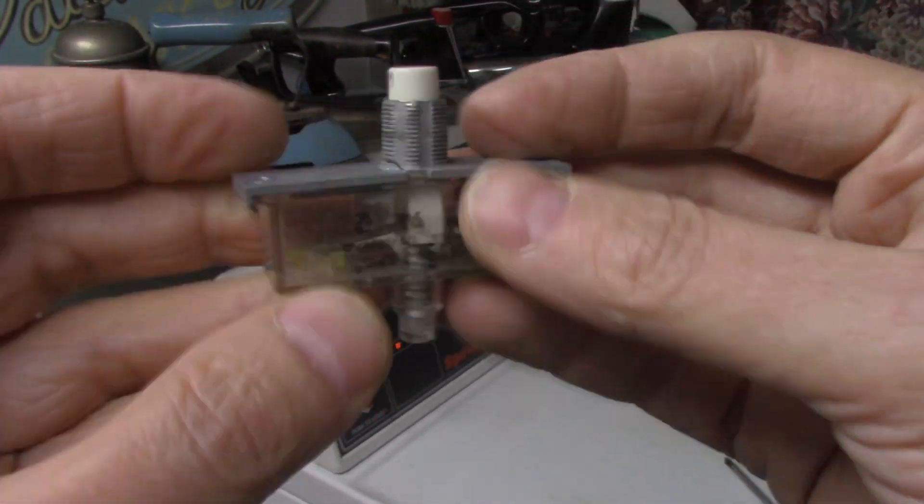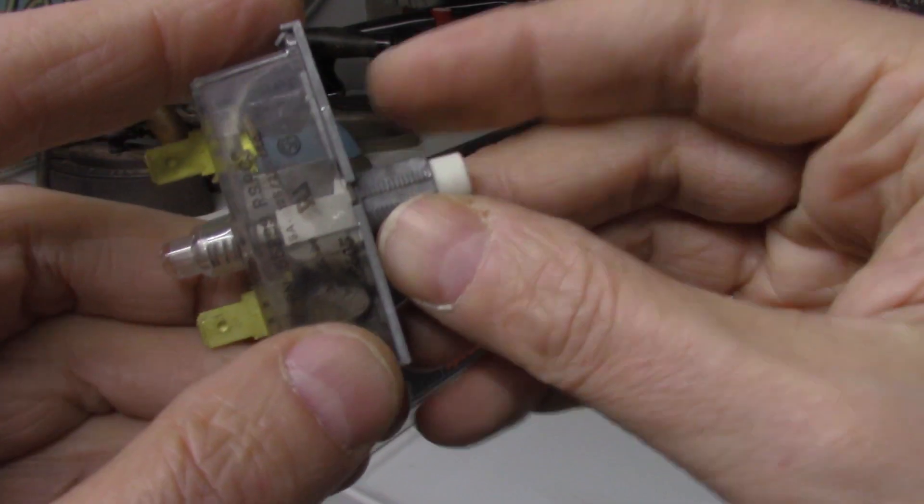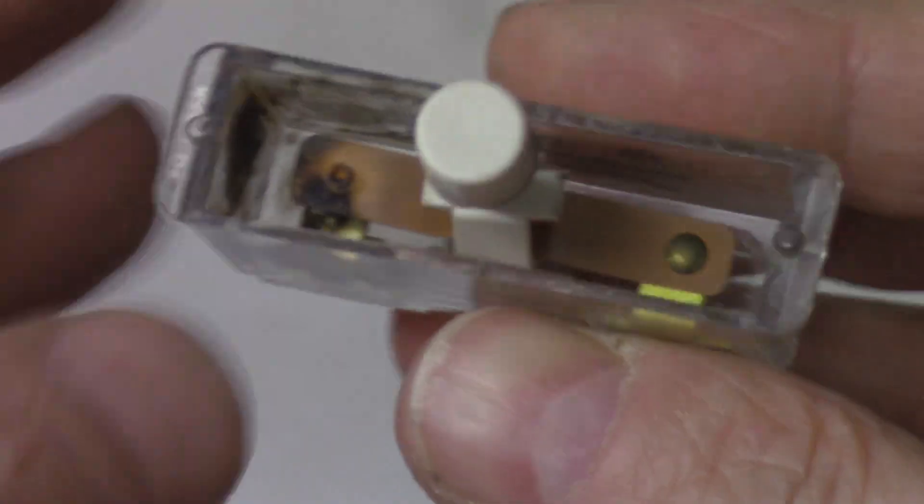You might want to try to fix this with glue. Since Robot Varnik is all about recycling and making the most of what you've got, let's say you wanted to actually go ahead and fix this switch. Say it's the only one you could find. You don't have a storehouse of electronic parts like Robot Varnik who comes from another planet. You're an ordinary human living on Earth and you don't have that much electronics. You might want to try to fix the old switch.